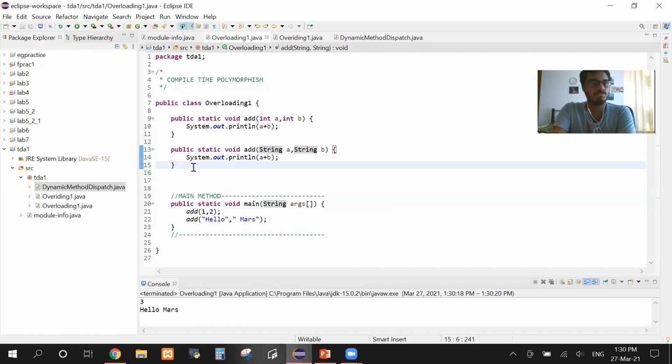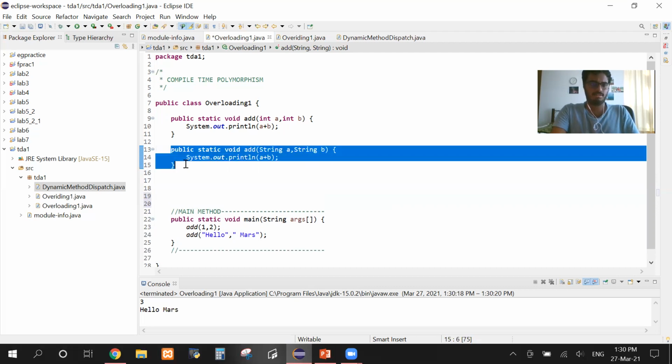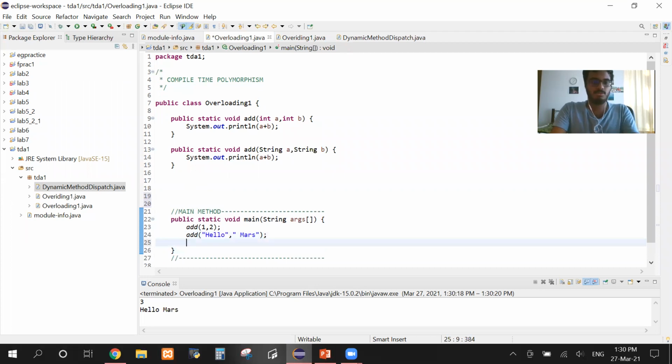Now, this was one example where I changed the data type of whatever I'm putting in, but I can also change the number of parameters that I put in. Suppose I wanted to add 3 integers, 1, 2, 5. Now you can see another error is thrown because there's no method for this.